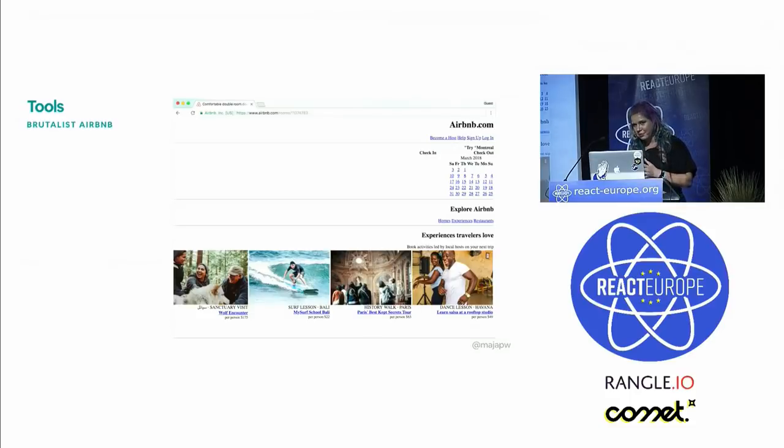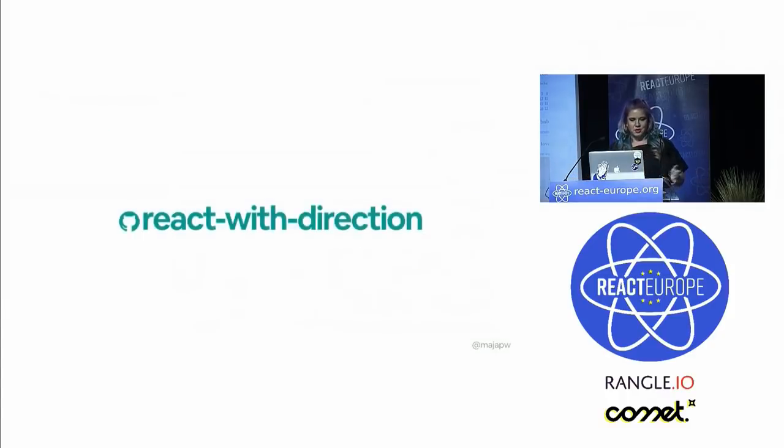So our first step, and the first tool we ended up building, was to have some sort of wrapper to set this dir attribute at the top level of our pages. And talking a lot about all of this new context API, it also made sense to make that variable available to components anywhere in the tree. So one of my coworkers, Yaniv Zemet, conceived of and implemented this particular library. It's called React with Direction, and it follows that context provider and consumer pattern that we're all so familiar with.